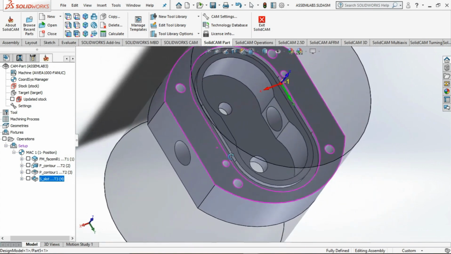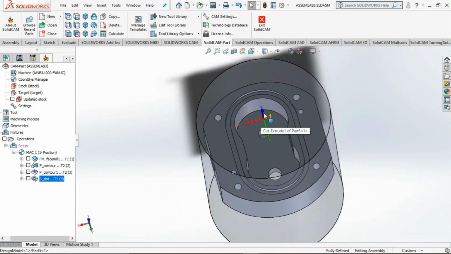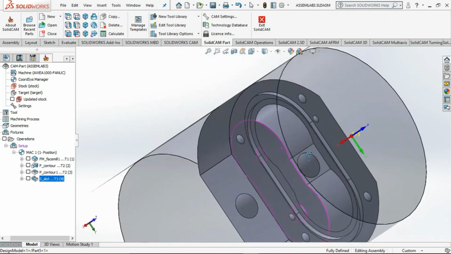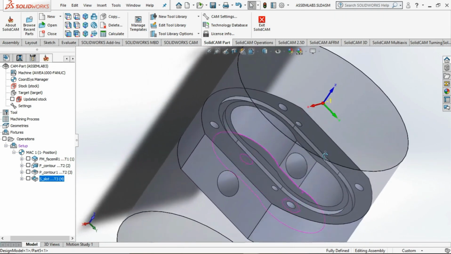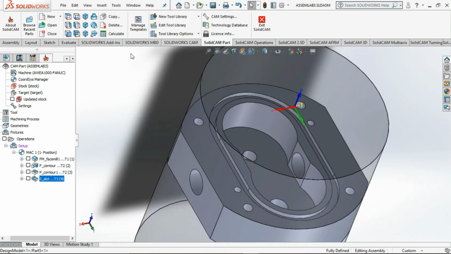Now first of all for these threaded holes, tapped holes, we will have to spot drill it, even here. So we'll spot drill now.